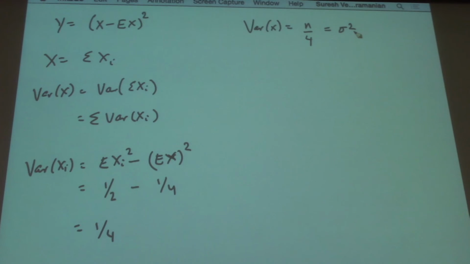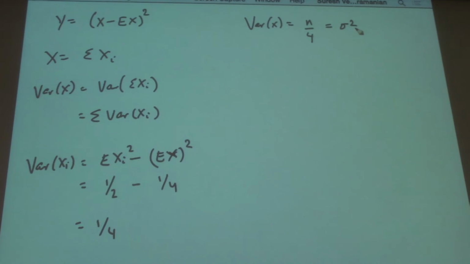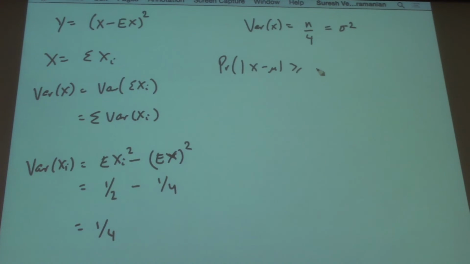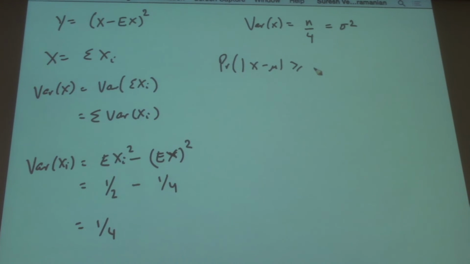Okay. So just for convenience, we'll write the Chebyshev bound in a slightly different form. The Chebyshev bound we'll write as the probability that |X minus mu| is greater than or equal to a is less than or equal to sigma squared over a squared. You can see that's the same thing. If you replace a by a sigma, it would cancel out.